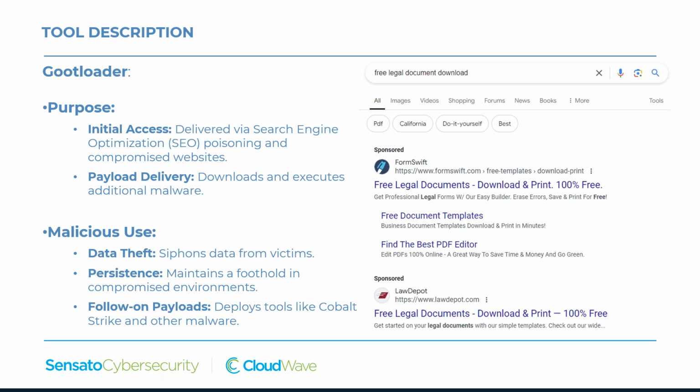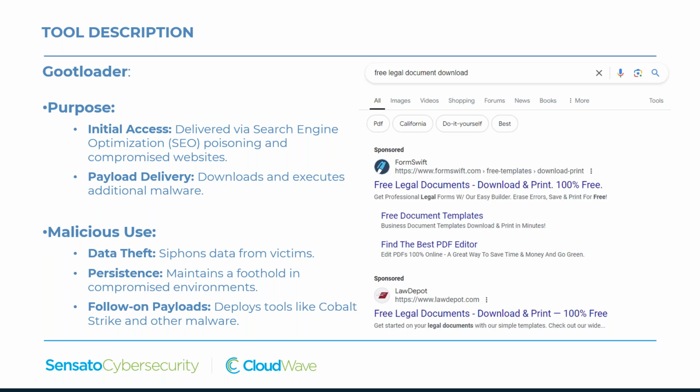A lot of organizations do not block these ads at the top. It's not really an easy thing to do, but they don't block these ads. And one of the latest things that has been seen is that they have crafted their bootloader so that when you search for a free legal document, you may run into a site that has bootloader on it.